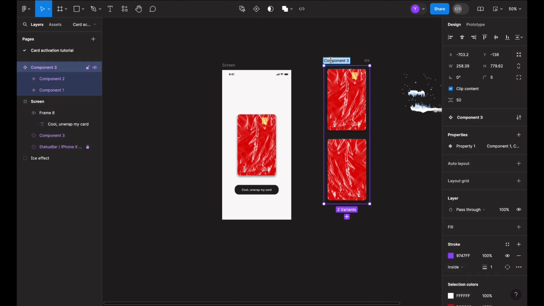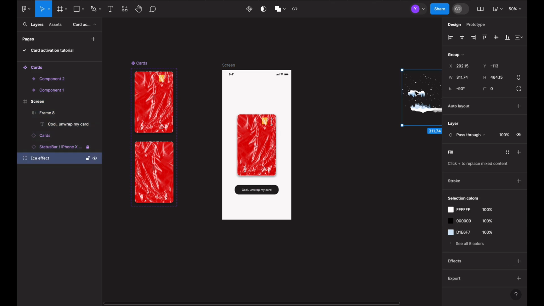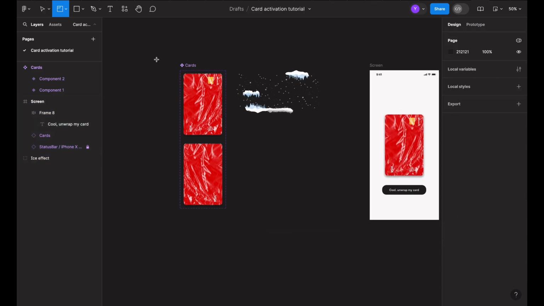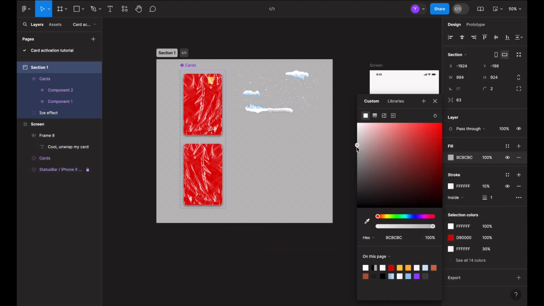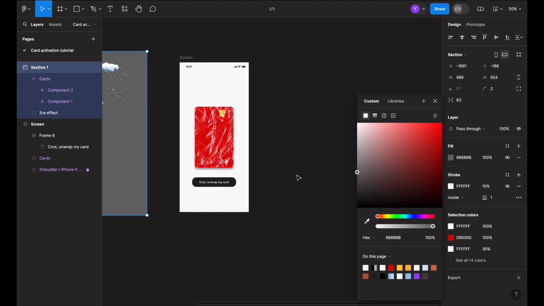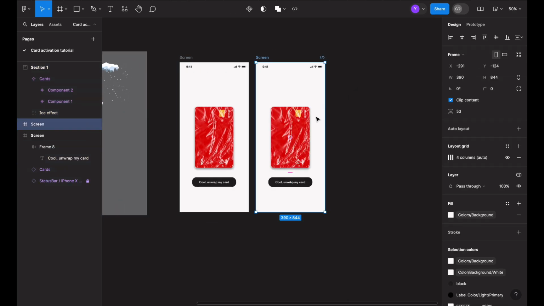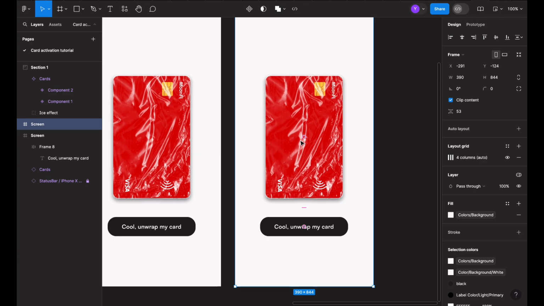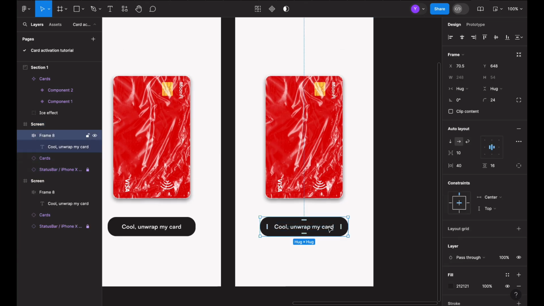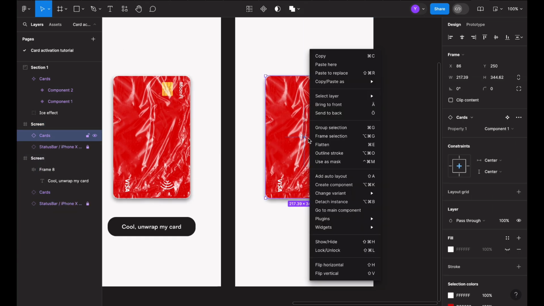So I'm going to be duplicating this screen, so I need more space. So let me just rearrange this quickly. Make it so I can have space to duplicate the screen for other interactions. So I've duplicated my screen, and I'm taking out this card because I do not need it on the screen. This is the screen.